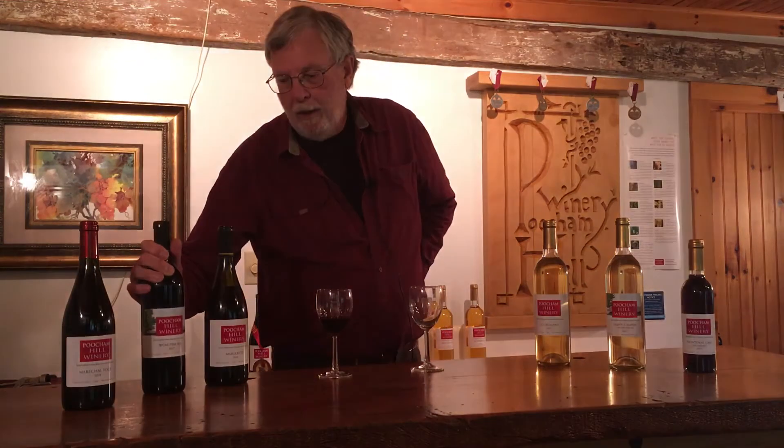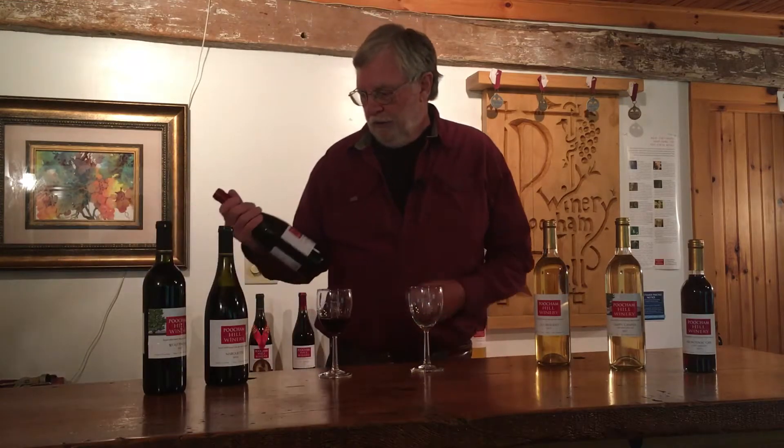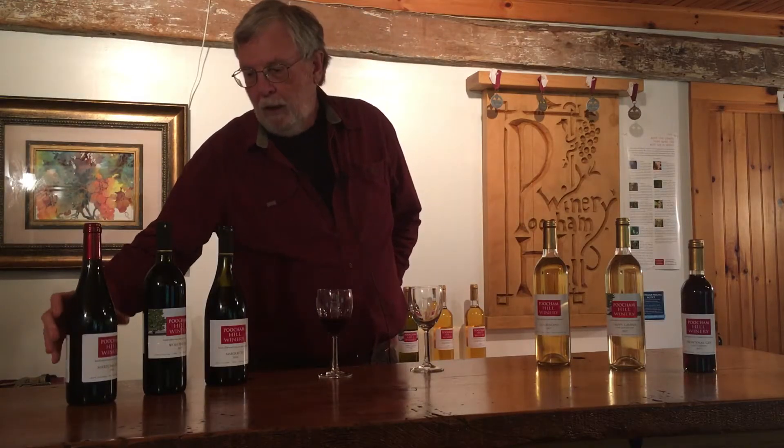Our vineyards, by the way, are about 20 years old with some of the youngest grapes being around 12 years old. The third wine we have here is a very unique wine from the Marechal Foch grape, originally from France and cultivated in the 1890s. It's a very Pinot Noir-ish kind of wine — medium-bodied, lighter red than the other two, with distinct berry, blackberry, and currant, and a nice, light, long-lasting finish.